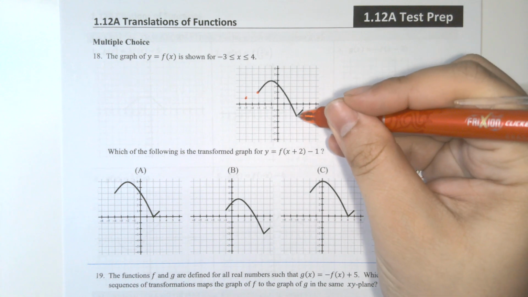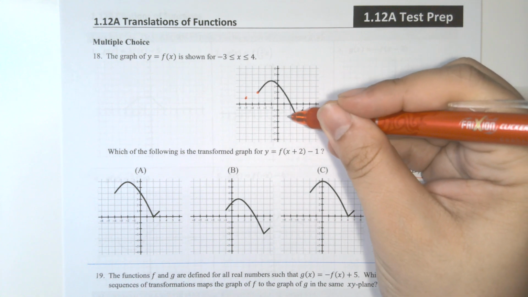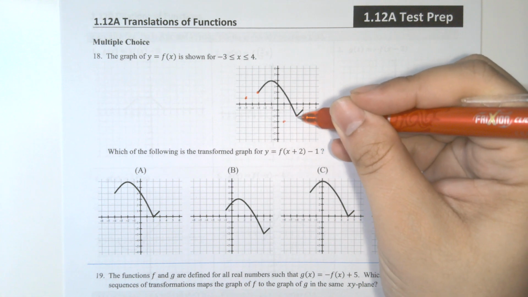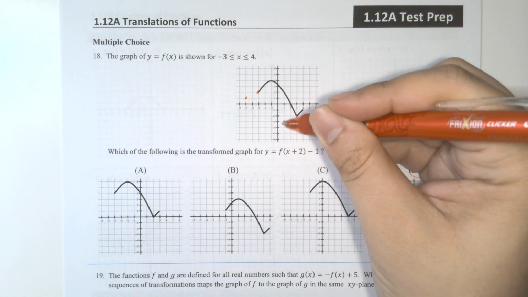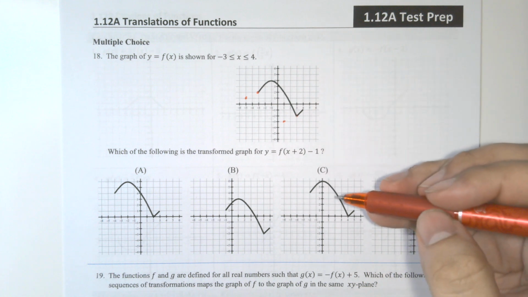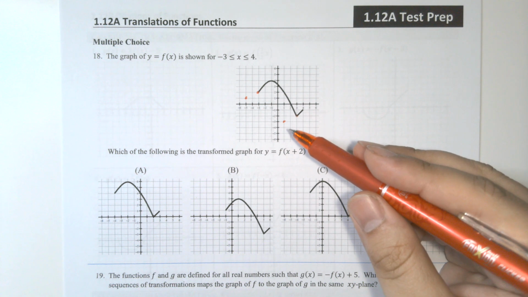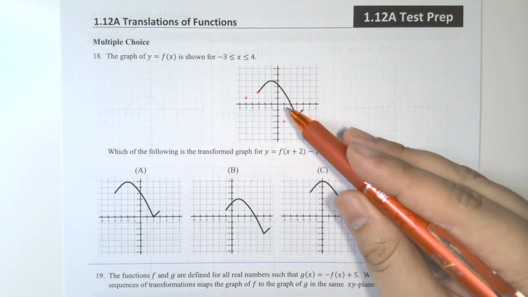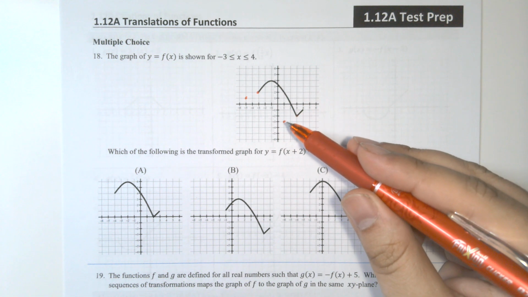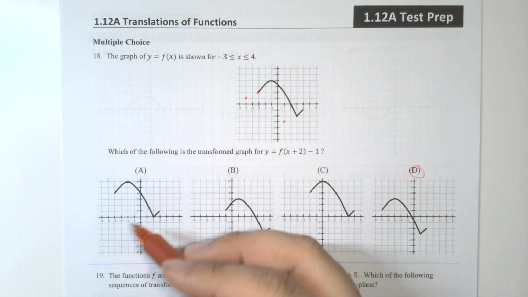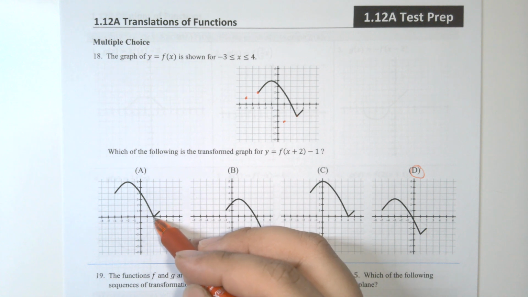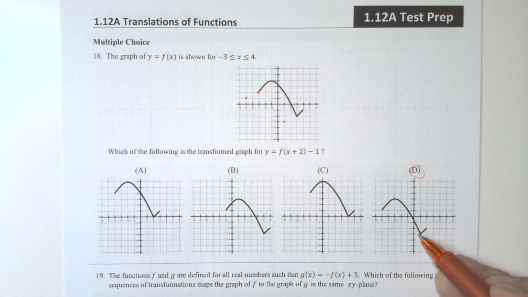Because if we look at this bottom point right here, if we go left 2, down 1, we know that this point right here at the very bottom has to be at -3, 1. So, sorry, at 1, -3. Sorry, I switched to the xy coordinates. At 1 comma negative 3. So if we look at any of these, or this little trough here, the only one that lines up with is, again, answer choice D. So you can do this to any point, but that's how we get D for number 18.